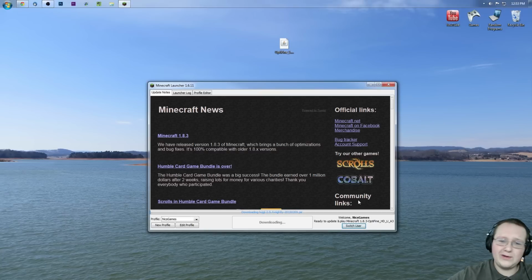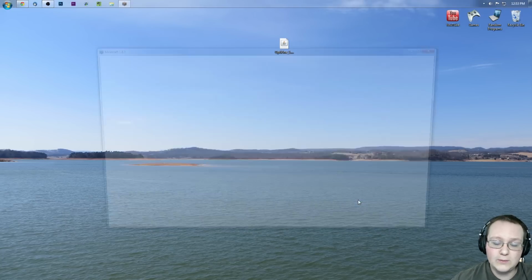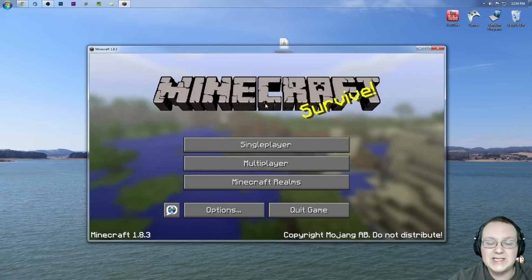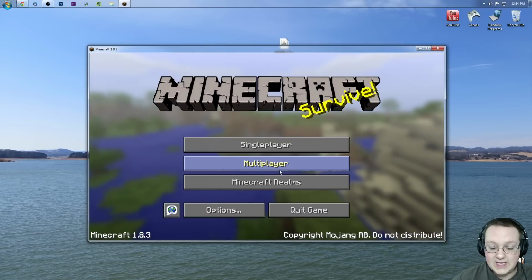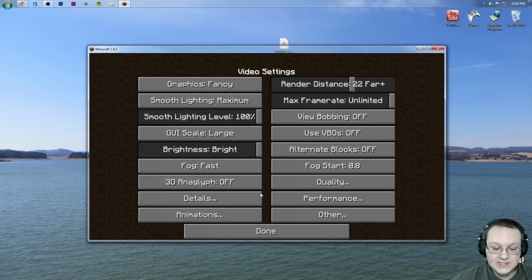It'll now go through, download some stuff, and do some things, and launch Minecraft 1.8.3 with Optifine installed. So there you go, Mojang. Then it'll take us to the main menu, and Optifine will be up and running for you guys. It's a really easy mod to install. And yeah, so let's go into options here. Then we can go into video settings, and there you can see all the Optifine expanded options, such as the quality and all of that stuff. Right down here specifically, and some of the other stuff like alternate blocks and all that.